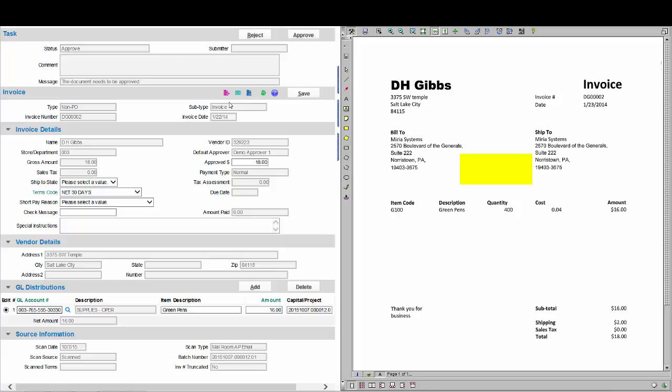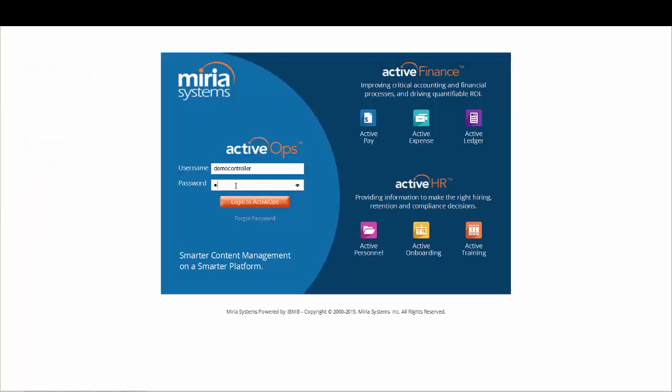Let's take a moment now to show the functions available to all users. Here, on the icon bar, there are 4 icons. The first allows the user to change the invoice routing. For example, if an invoice should be approved by a specific manager, the user can do a quick search for that particular person and send it to them. The second icon allows the user to send an email directly from the system, and the third allows the user to add attachments or collaterals to the document. The last icon gives a complete history of the document throughout the entire accounts payable process. Let's click complete to approve this one and log in as a controller to review more functionality.